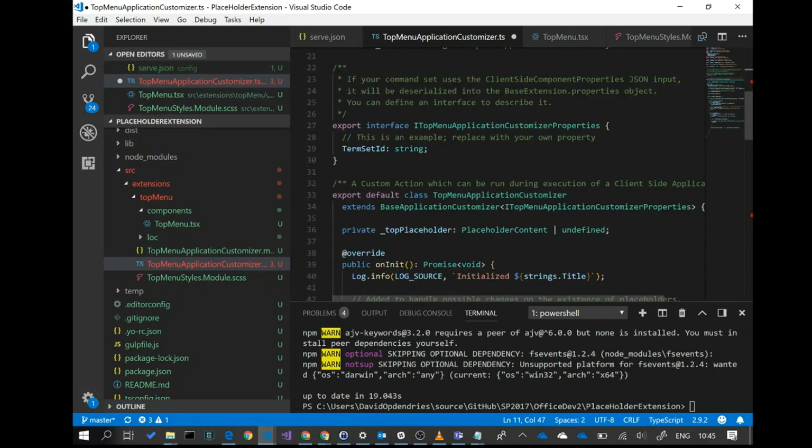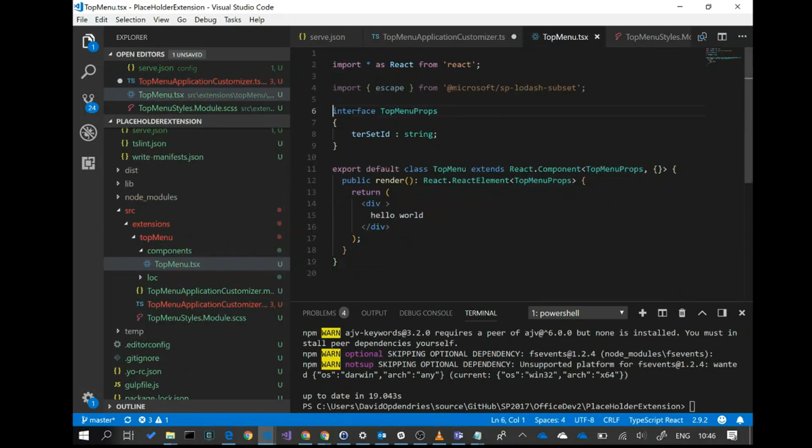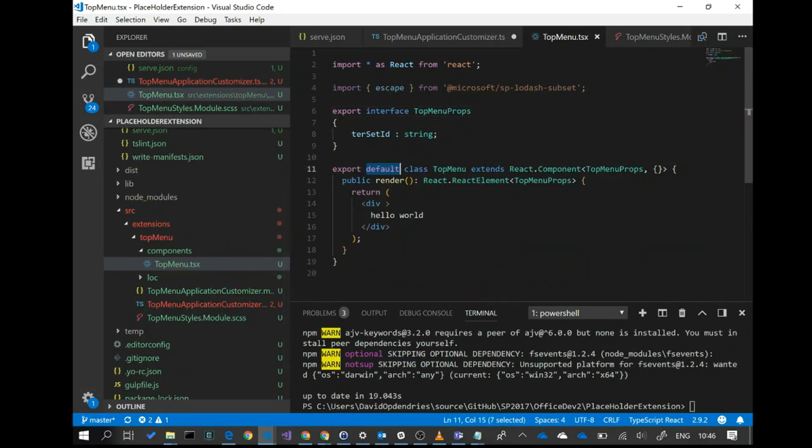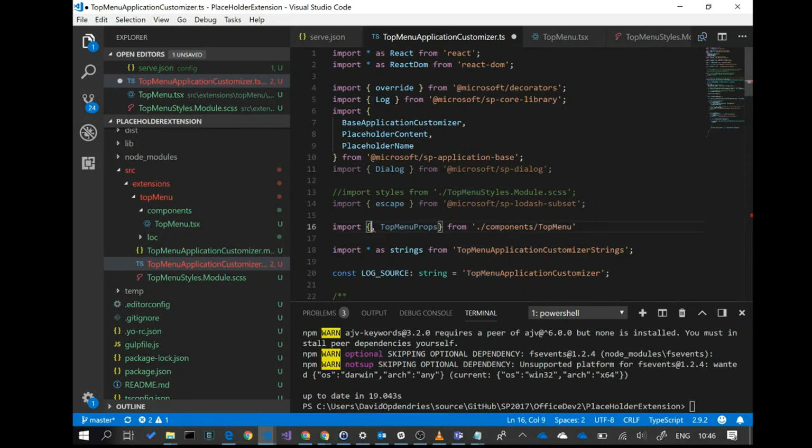Do we have to export it? Do you think we have to export our interface? Export, in order for it to be able to see it, right? Okay. So the top menu is red. Do you know why? Because that's default there. So default is always like, it's outside of the curly brackets. If I remove the default, then I could have it inside the curly brackets. So it's kind of like that. So now I have the top menu.